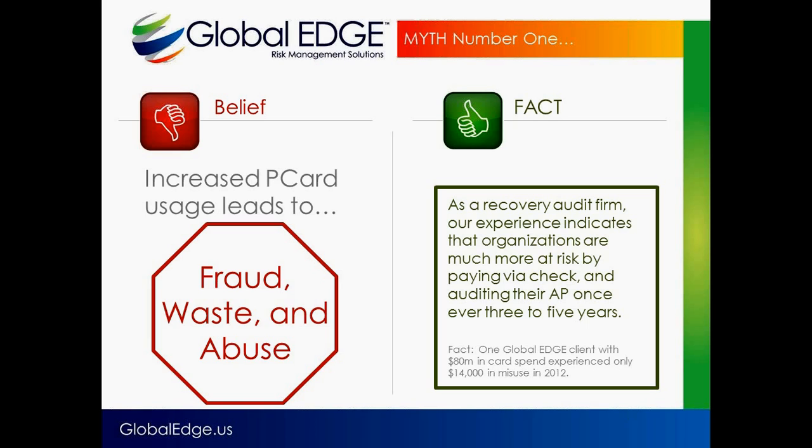In terms of myths, one of the things we hear the most is, if I grow my procurement card portfolio, I have to be concerned about added fraud, waste, and abuse. And I'll tell you that without controls, I would say that's a possibility. But really, because we were formed as an accounts payable recovery company, we look at it this way: when you pay with a check, you're actually more exposed than when you pay with a purchase or procurement card. I say that because typically an organization, at least this is our experience, will look at their payment file, do a recovery audit, and go back and look at the transactions about once every 3 to 5 years.